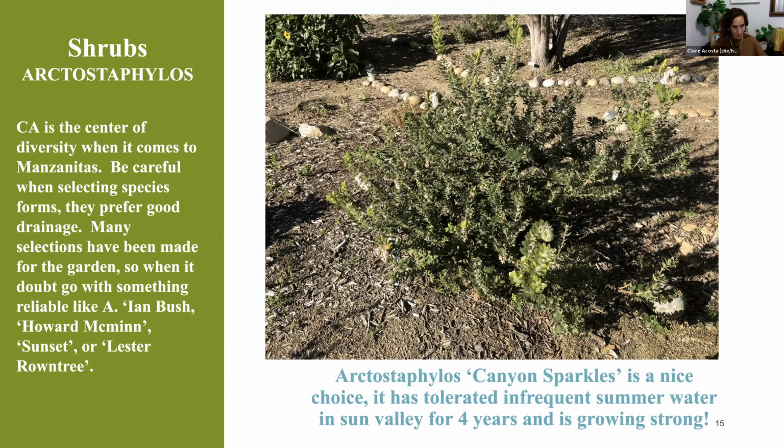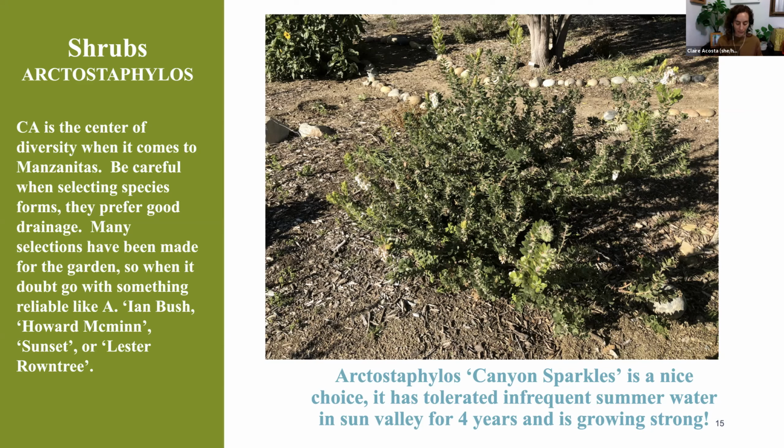Now on to shrubs. In terms of manzanitas, for shrubs there are so many options. In general, once they're established, manzanitas are very sensitive to summer watering and even summer fertilizing. That can be a really risky thing, so you want to be careful with them. They are prone to fungal issues, so make sure they have plenty of air circulation and that you're not overwatering them, or even overhead watering. They don't like overhead watering so much.